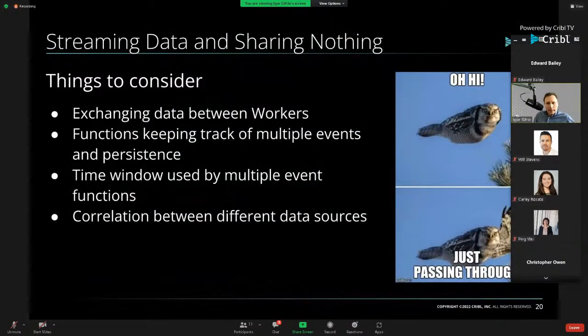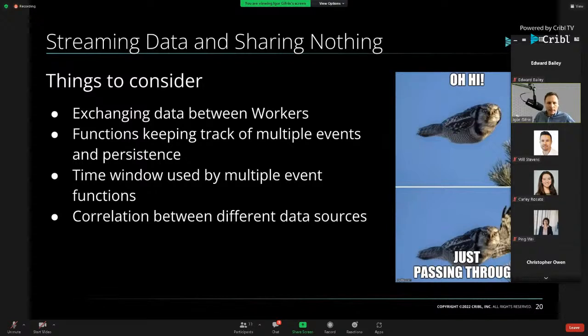Streaming data and maintaining state. So if you start looking at LogStream, most of the things are done basically on the fly. So the worker nodes, they don't maintain state. They are not aware of what other workers processed.